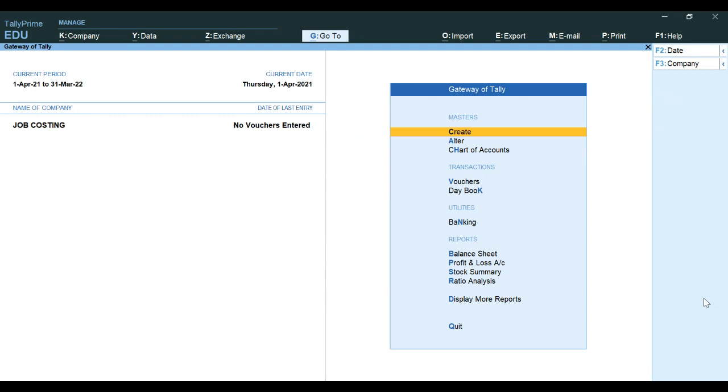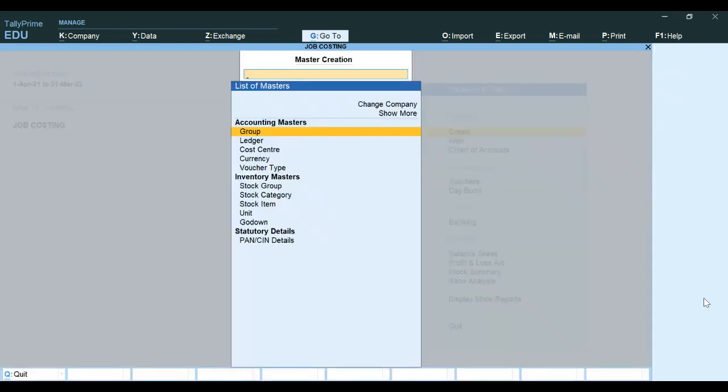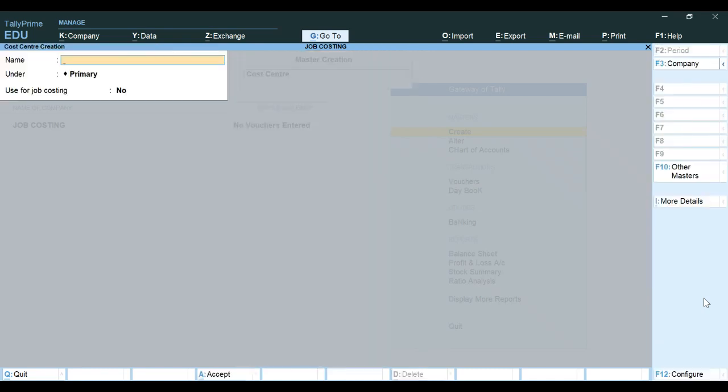Gateway of Tally, then create, then select cost center. Press enter. Now we consider this is a building project, so I write down building project. Building project is a primary and used for job costing.